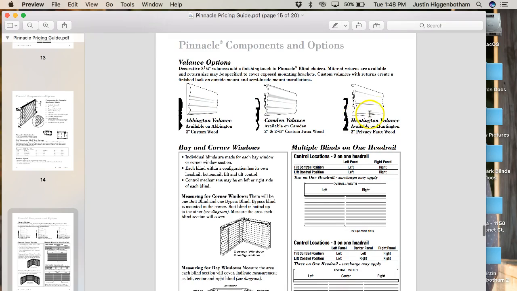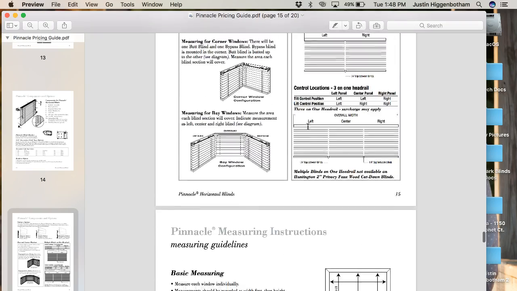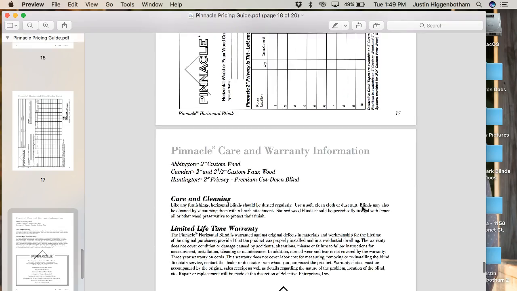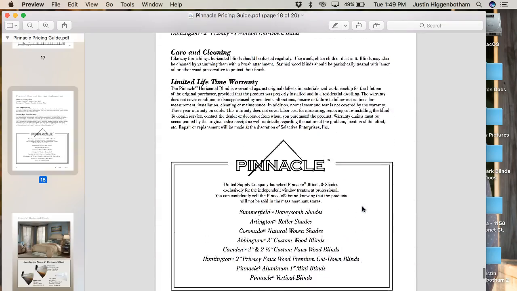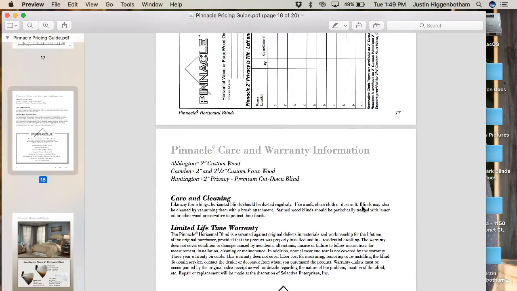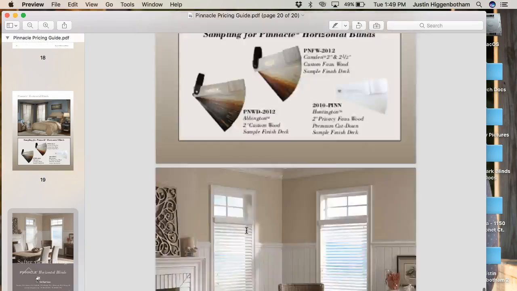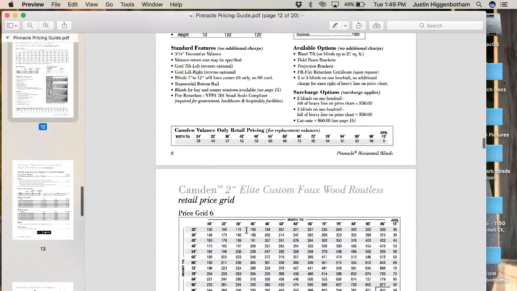The different kinds of valances, you can research and you'll learn a little bit more about valances. And then just some basic measuring things and all that. You don't need to know a lot about that, but you do need to have a good understanding down the road, not necessarily right now. Here's care and cleaning, and then a limited lifetime warranty. You can read a little bit about that. But that's really basically it for that.